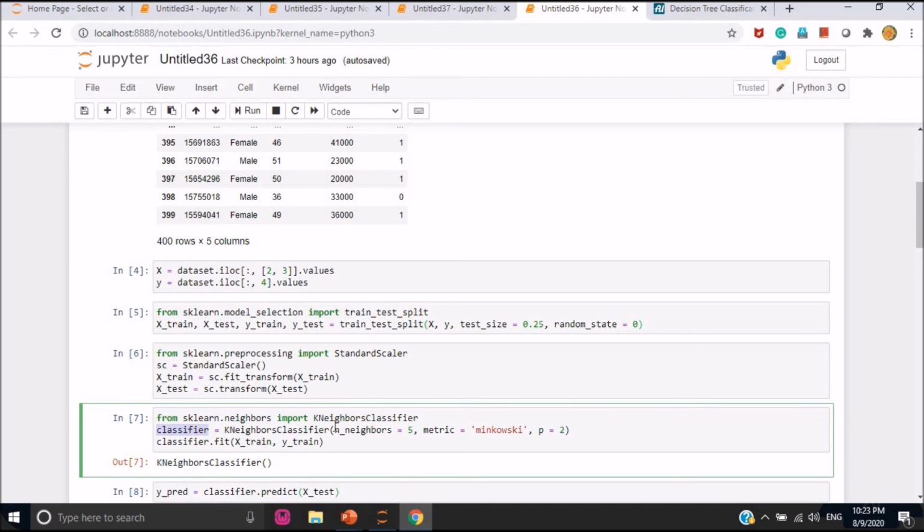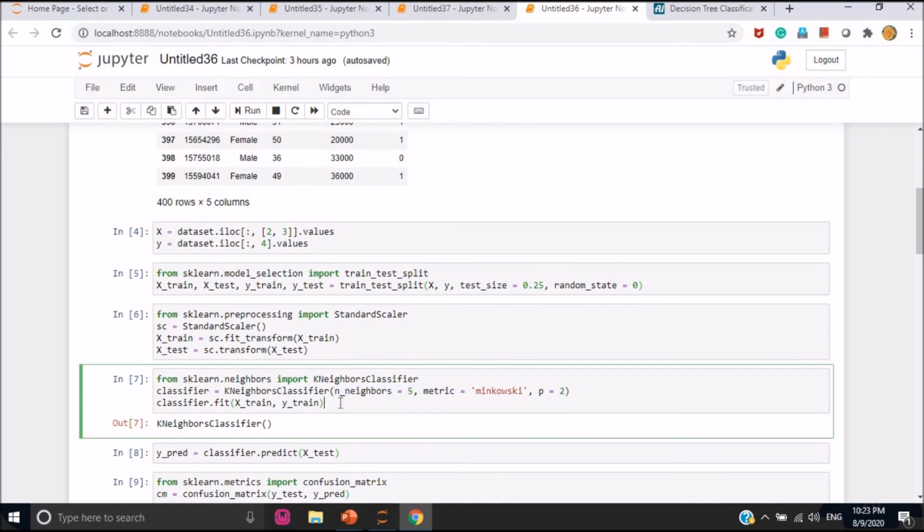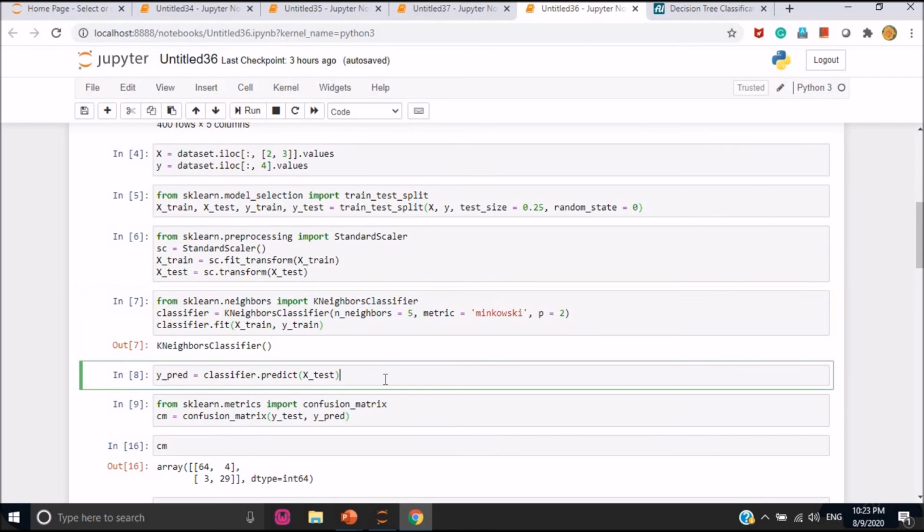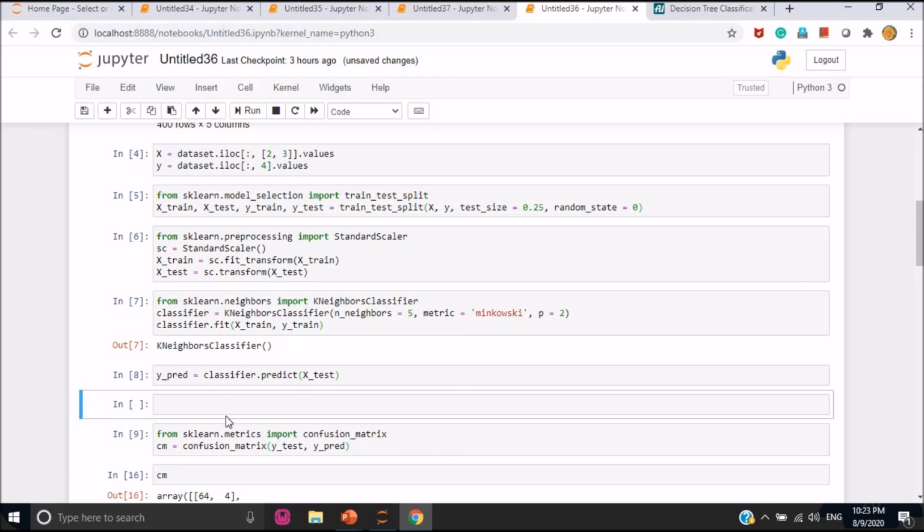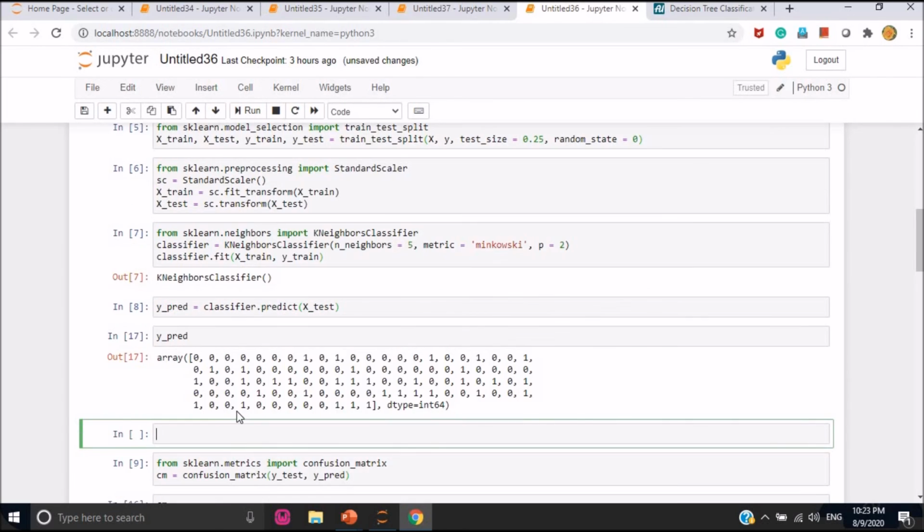Here we are choosing the value of k equal to 5 and your metric is Minkowski. You can use Euclidean distance here as well. After executing this, we'll come to the final result, and we'll do this by using y_pred, and let's look at what we'll get.